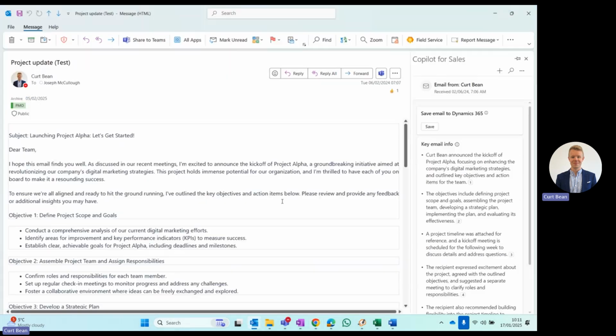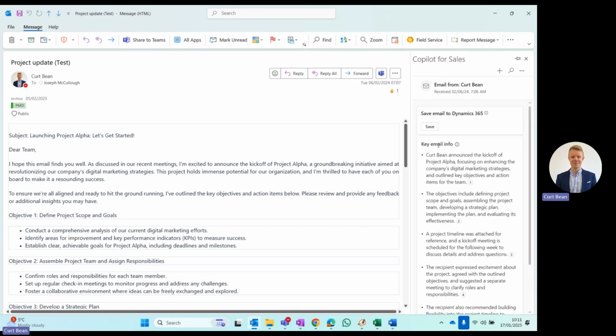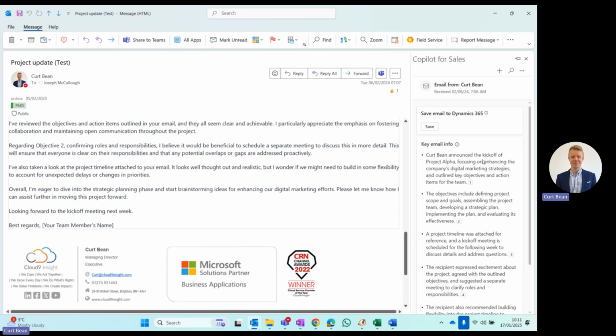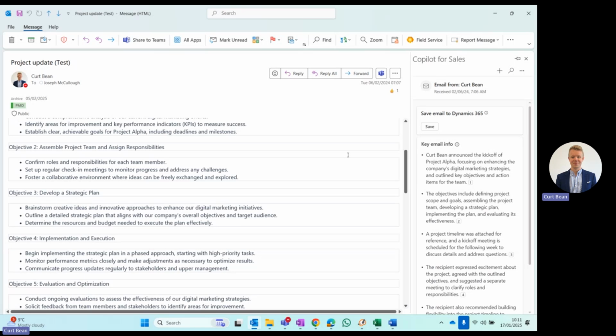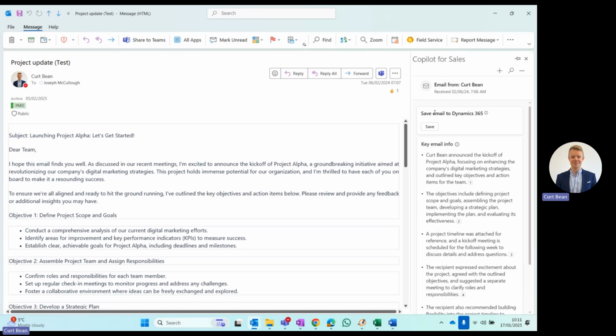And if we go into Outlook and see the difference here, you'd have the Copilot for Sales bolt-on or add-in, if you like, that sits alongside your emails. There are some great pieces in here, like summarizing the information of the thread. If you've got a really long thread like this, then Copilot will effectively summarize that for you, and it will present information back in the Copilot pane. You can also use Copilot to draft a response to these emails, or as you can see here, you can save the email to Microsoft Dynamics.